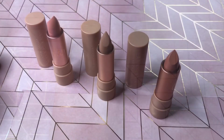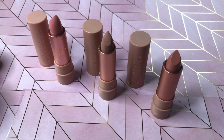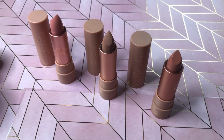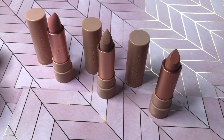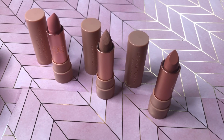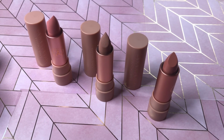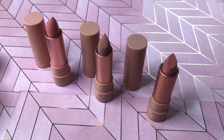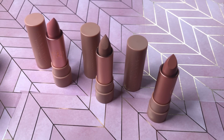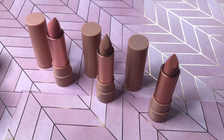Why don't we move on to the lipsticks. So now we have the lipsticks. Like I mentioned earlier, there's both satin and matte lipsticks in this collection. There's actually 4, but I only have 3 of them, because I can't remember the name of the 4th right now. If I do, I'll probably link it down below. The 4th and final lipstick that I don't have is available only on Anastasia's website, and it's not with Ulta or Sephora.